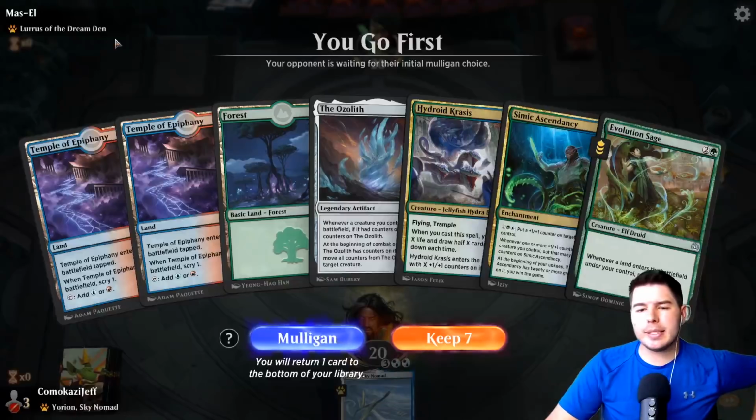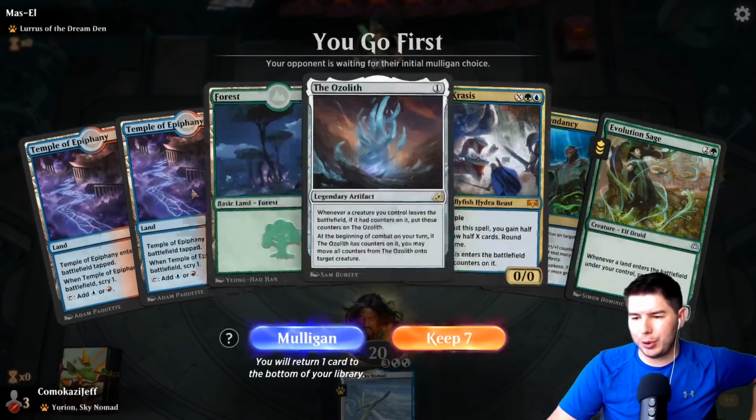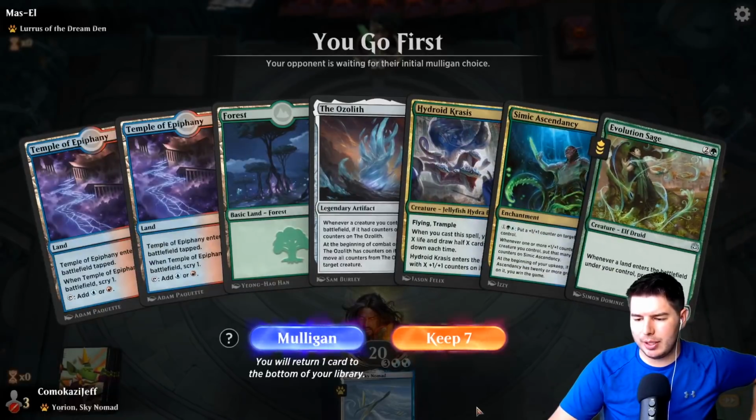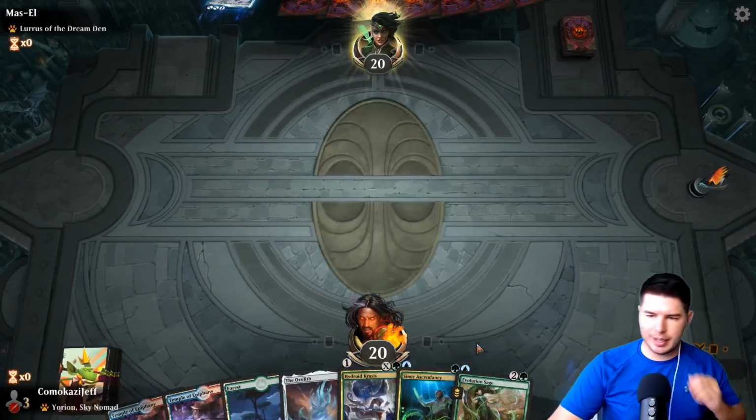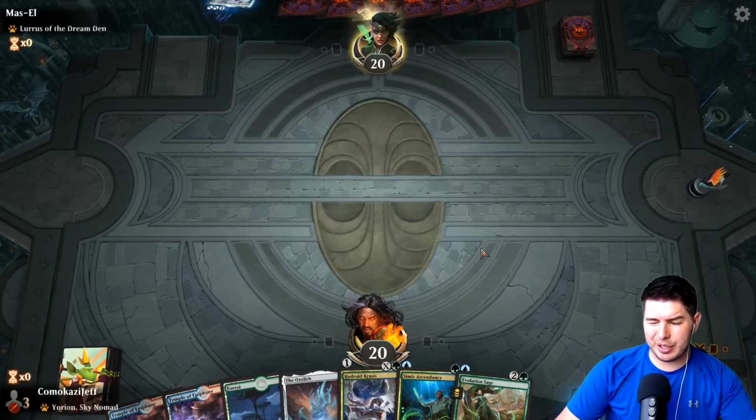All right, up against Moss L, and we get turn 2 Simic Ascendancy into potentially some counterspell synergies and stuff. So we're gonna go ahead and keep it. It's not a very fast hand, and against Luris, probably should go a bit more. We'll see.